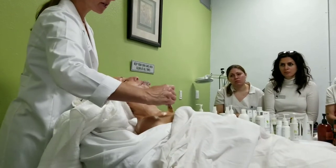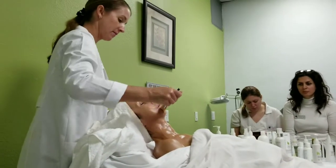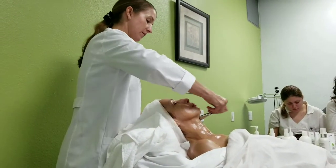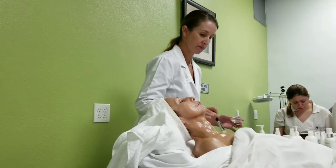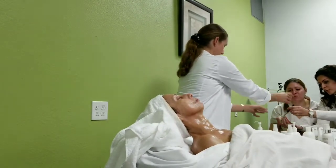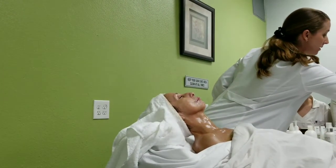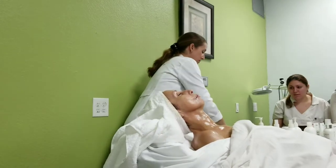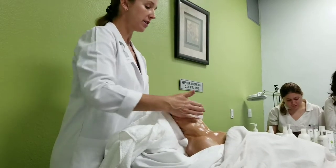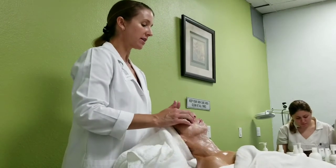Okay. What's the active ingredient? So it's lactic and malic acid, 23%. To neutralize it, you want to give it about a minute on there when you're doing it as a preparatory exfoliant. So we don't want to leave it on for too long. So right now she's starting to feel some itchiness. And she's starting to really feel the activity. She may even feel more activity as I remove it.